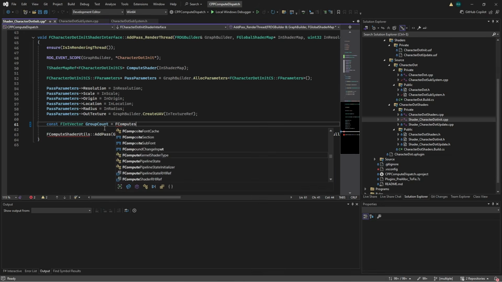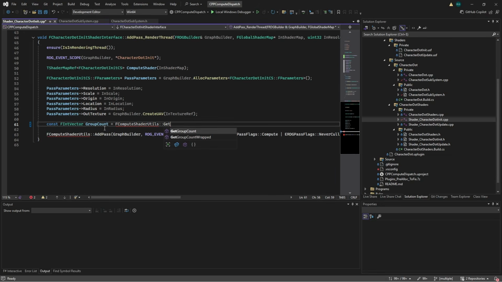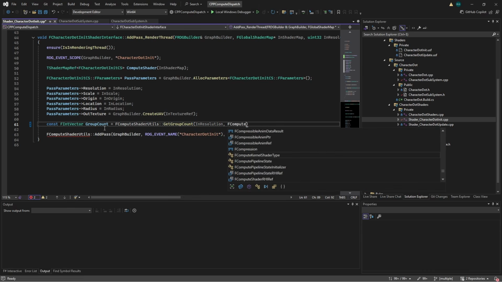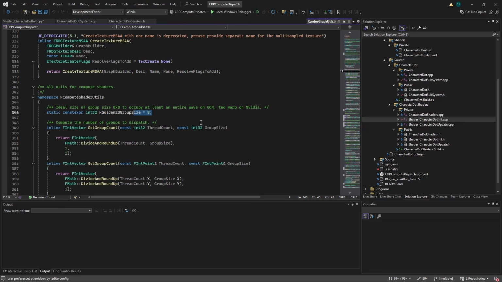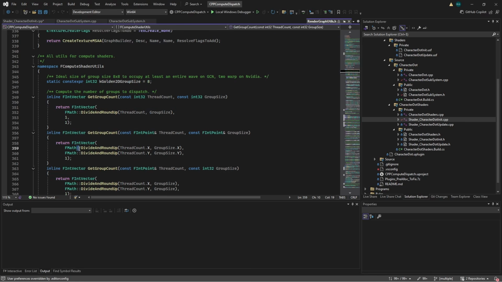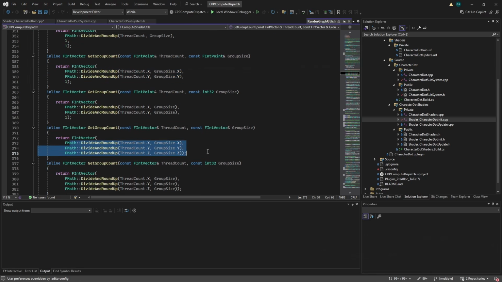Alternatively, we could use this helper function to do pretty much the same thing. FComputeShaderUtils::GetGroupCount, FComputeShaderUtils::kGolden2DGroupSize. You can see the golden 2D group size is 8, the same value as ours. And it does the same thing as we did, divide and round up.